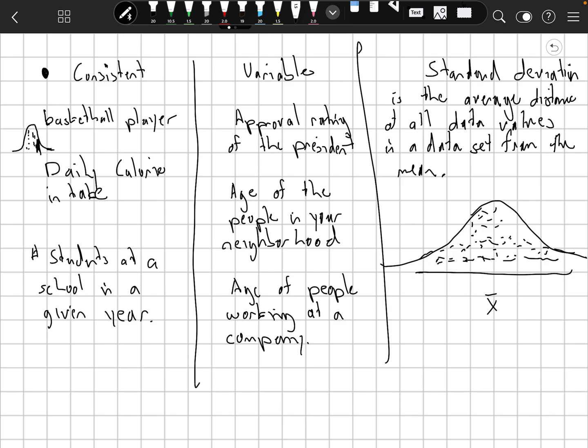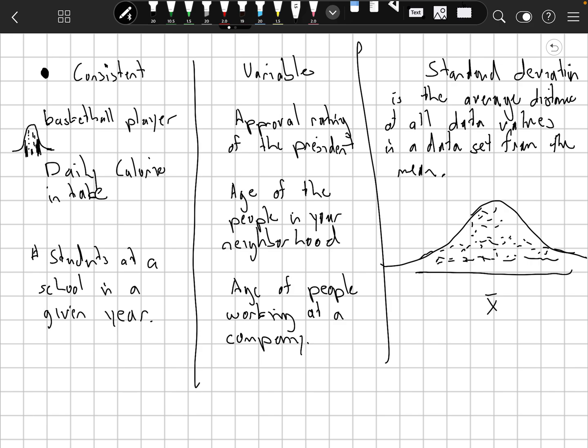And their first standard deviation will be very close to the mean, kind of like this. And that tells us that we have a spread that is very narrow. It's clumped together, and that means that things are pretty consistent. There's not a lot of variability, and so I found that it was easy to come up with examples for consistent or low number standard deviation.